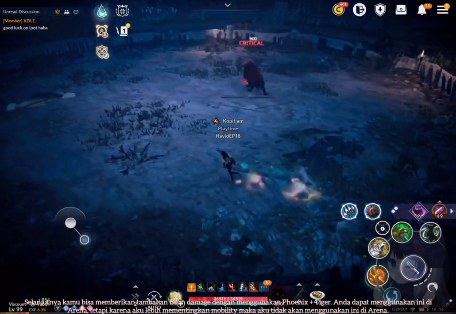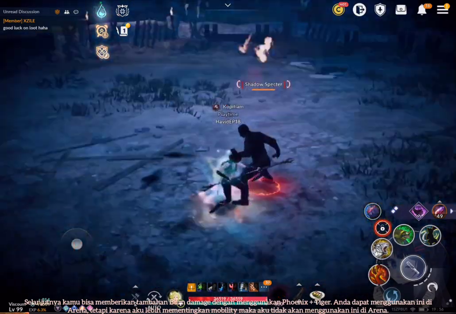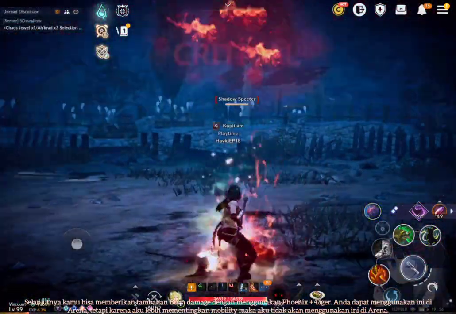Next, you can apply additional burn damage by using Phoenix plus Tiger. You can use this in the arena. But since I'm more concerned with mobility, then I won't use this in the arena.